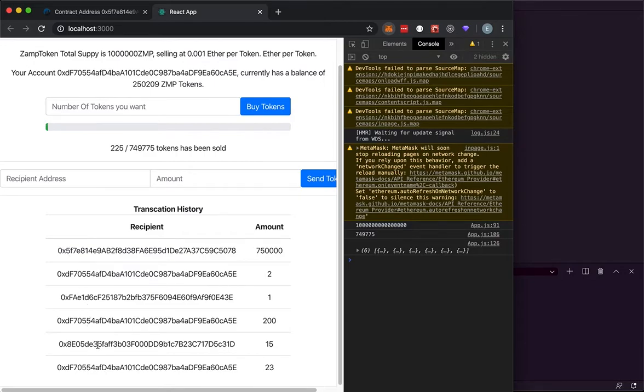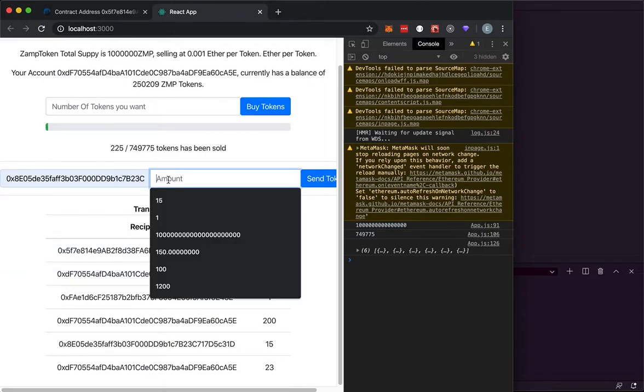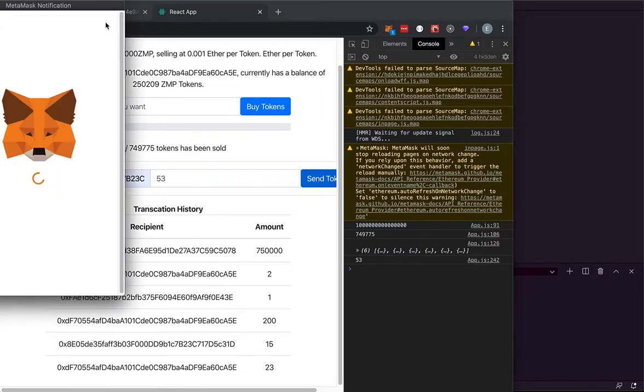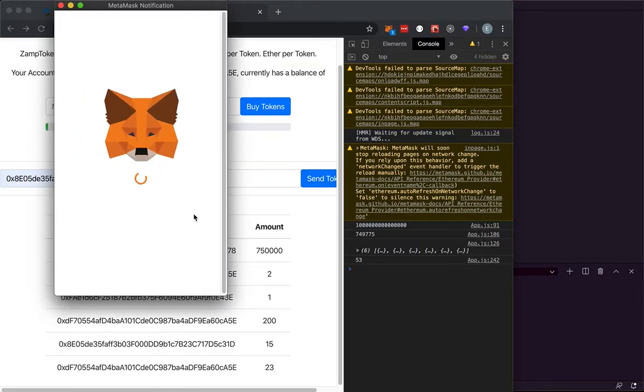Let's see. Let's transfer to this account. Let me transfer 53 to this account. You can see the values being passed here, showing that it's live and the code is working.